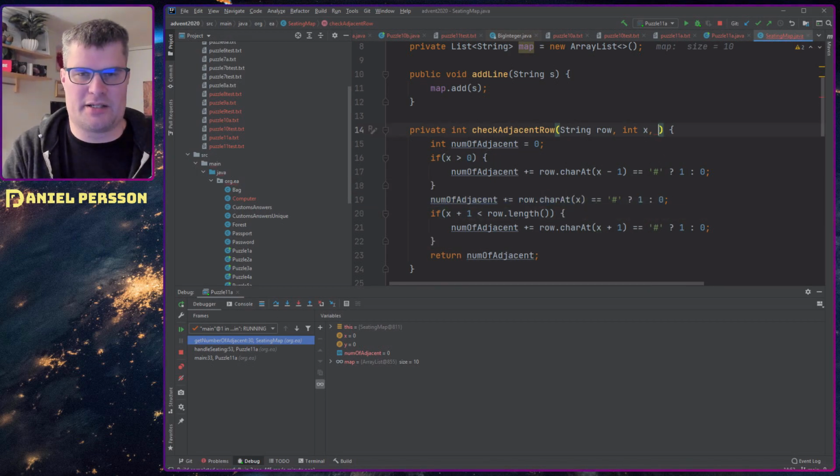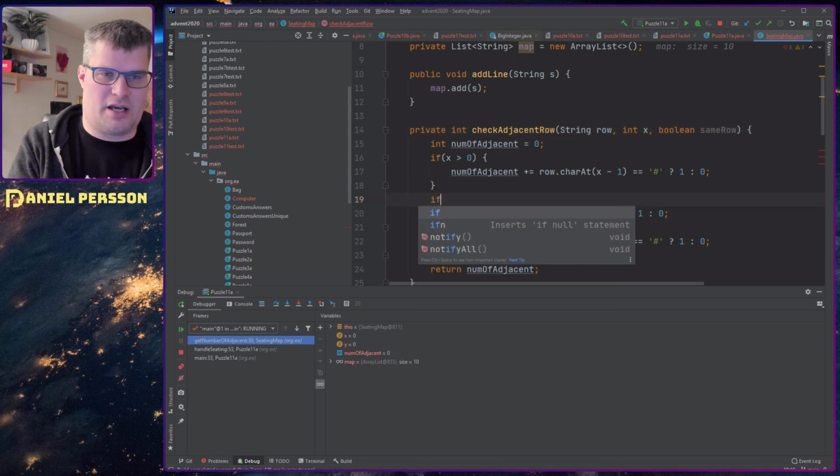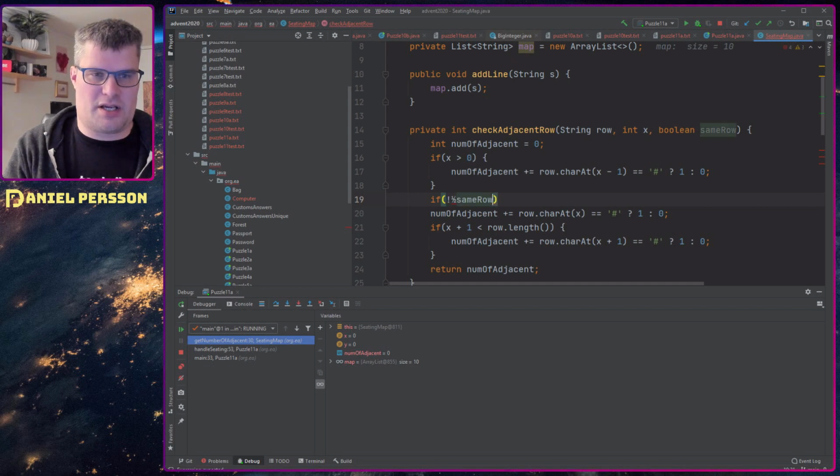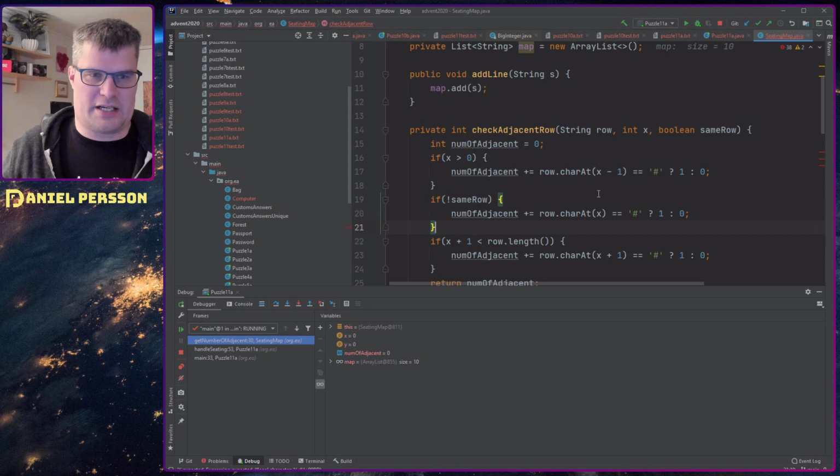Here we need to have a boolean, same row. Same row, of course. And if it's not the same row, then we will do that.